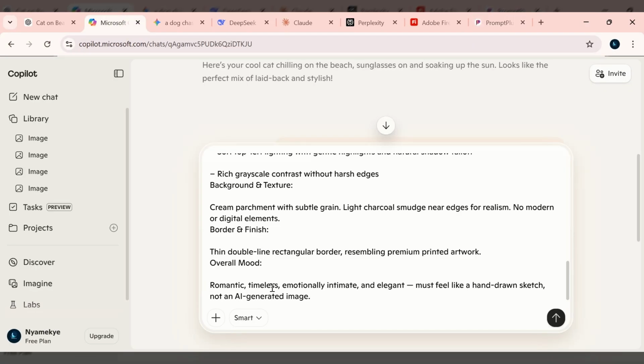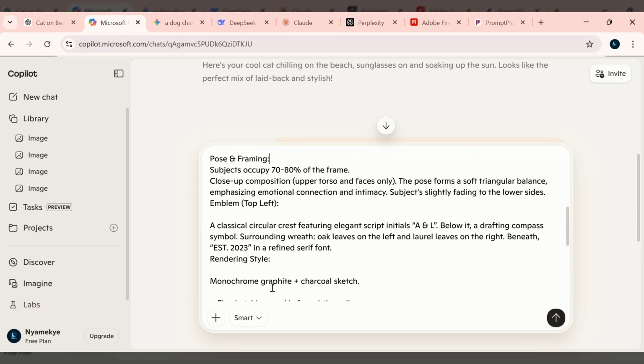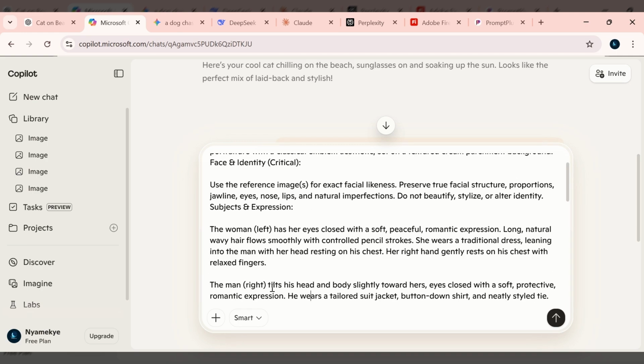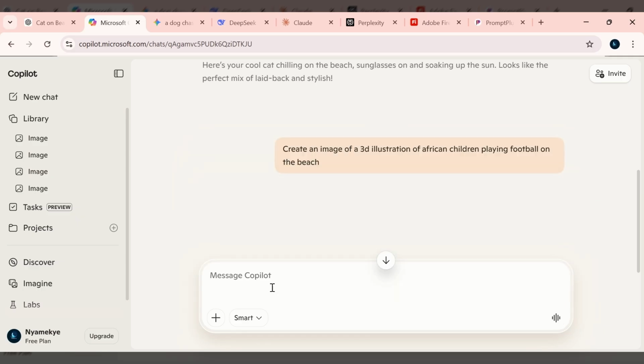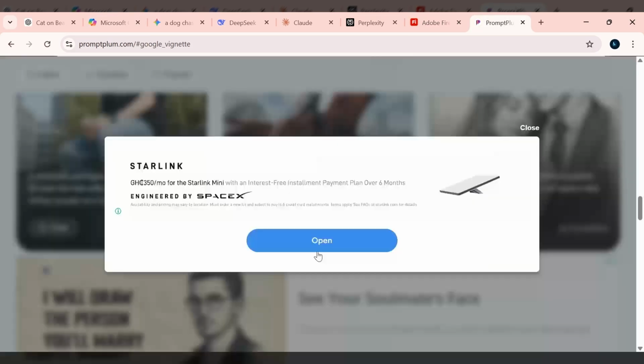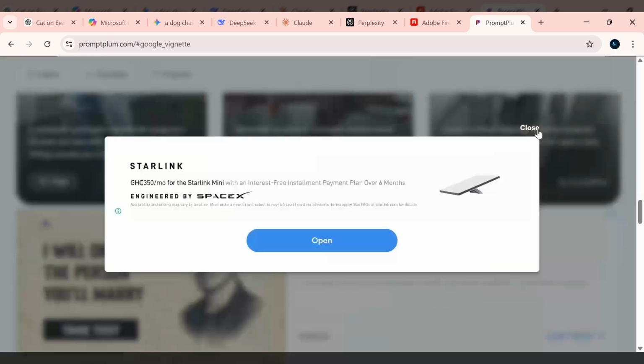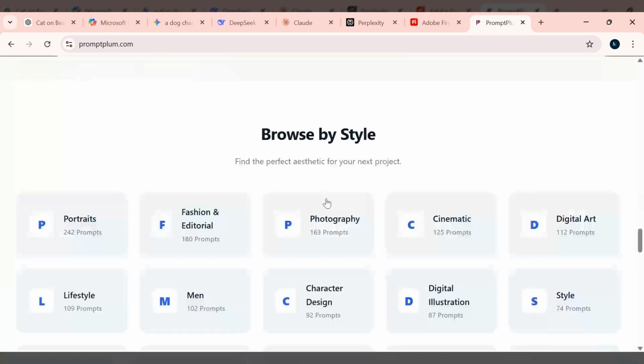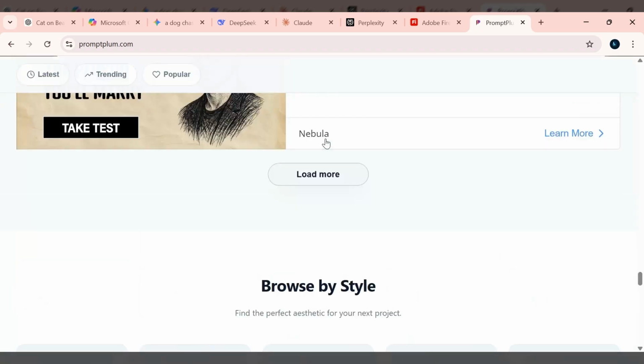I've pasted it, and you can see it's a very long prompt that describes what we want the model to generate. Whilst we wait for it to generate, let's copy another one and paste it in another model. Let's load more, and see if we find another prompt that we would like.